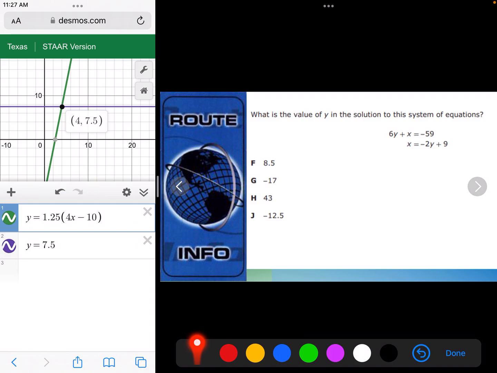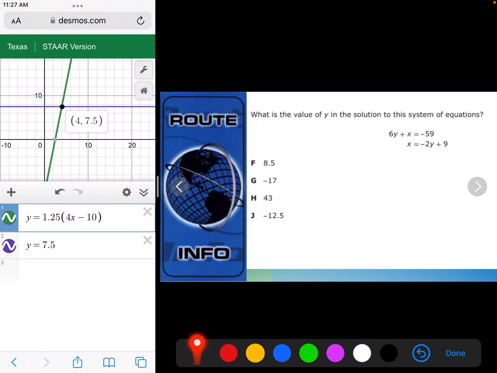All right, so the next part, so we're done with that page of the notes. The next part is solving systems of linear equations. Again, this vocab is going to be the same to where the system of equations is 2 or more equations. When you solve them, it's going to be the intersection. It's going to be the value that makes them both true at the same point. So there's a couple ways to do this. You can do this by hand with substitution. However, that is a lot of work.